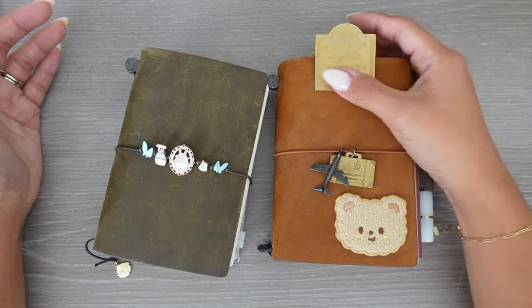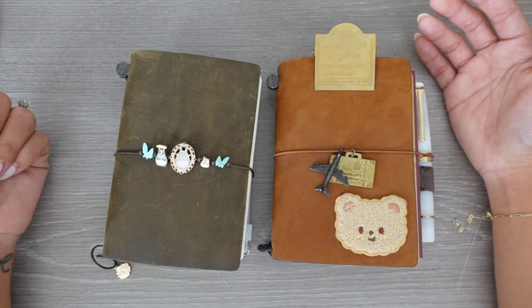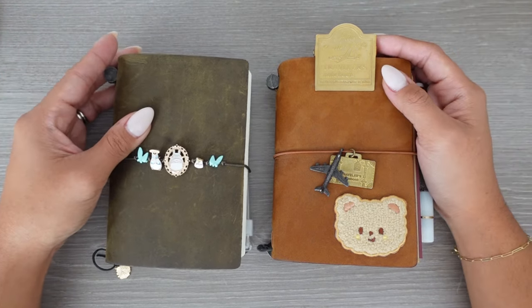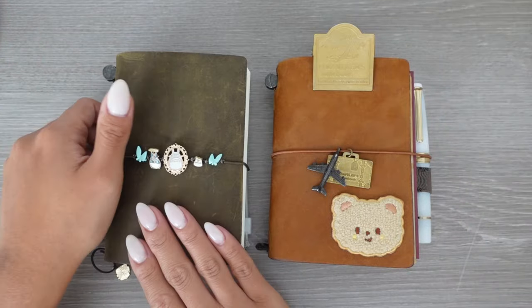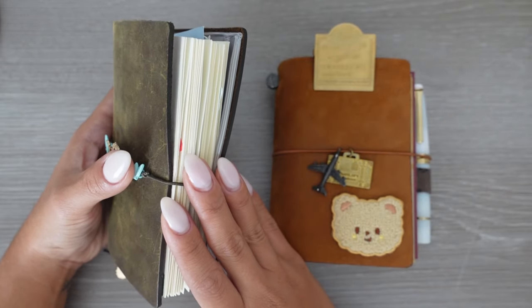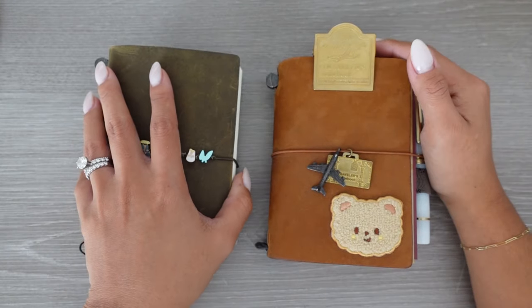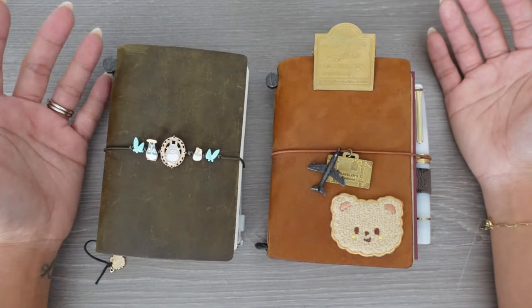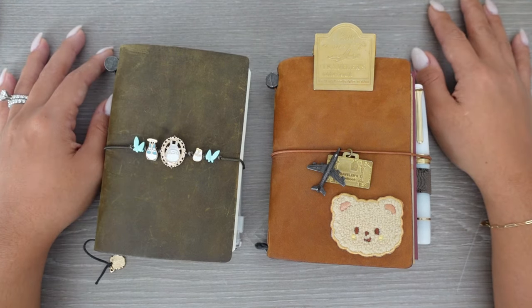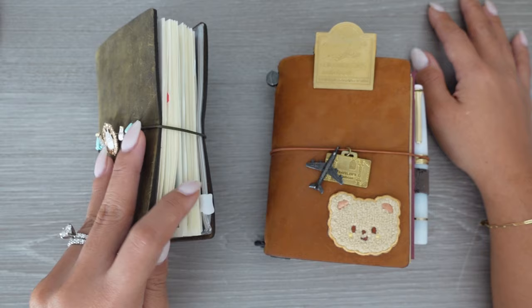I'm really excited to start new inserts for this, even though I'm not sure if we're doing a whole lot this fall just because my son's now back in school, but I'm hoping that we do even little trips like how we did in the summertime, even to nearby places. I hope we do a few things here and there. We don't really do much in the winter time because it gets so cold out here. But like I said, I hope we do certain things, and I can journal about them and make a new insert for fall and winter.